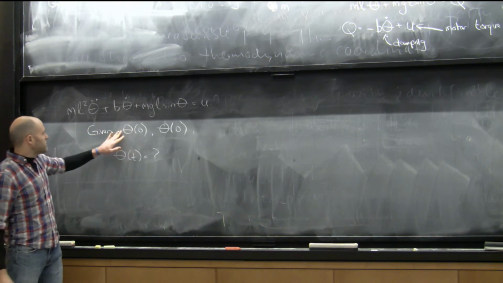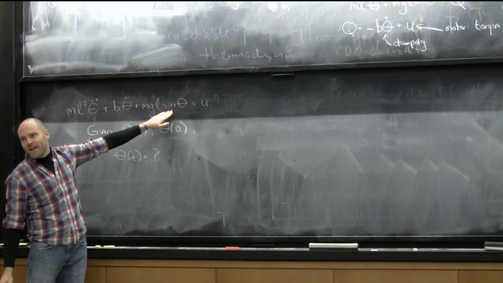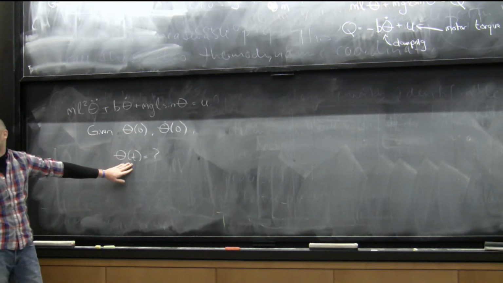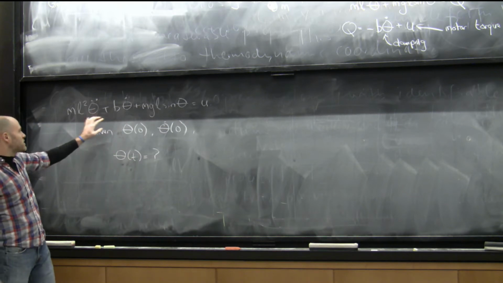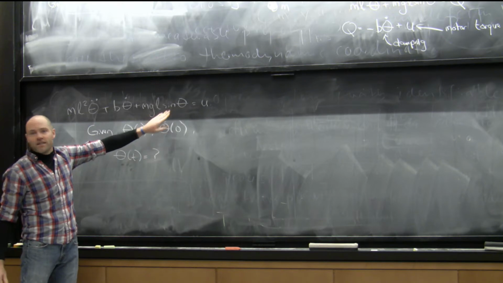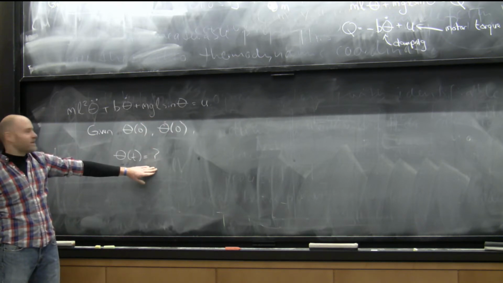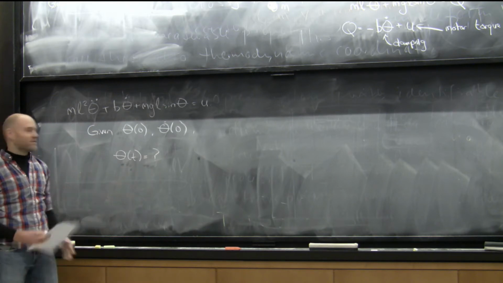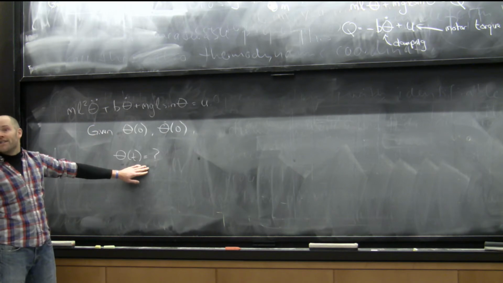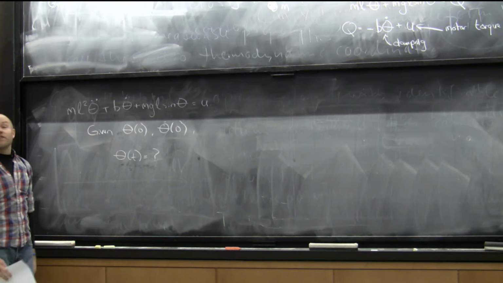So here's the rub. It's not out of 18.03 because there's a sine there. It doesn't look like much, but there's a sine there. And there is no closed form solution to this, right? Just by virtue of having that sine theta in there, we fell off a cliff. And it's not just that I haven't learned it yet or something. It's that there is no closed form solution. Even if b is 0, you get into elliptic integrals of the first kind. And when b is non-zero, I don't know. It's not useful at least.